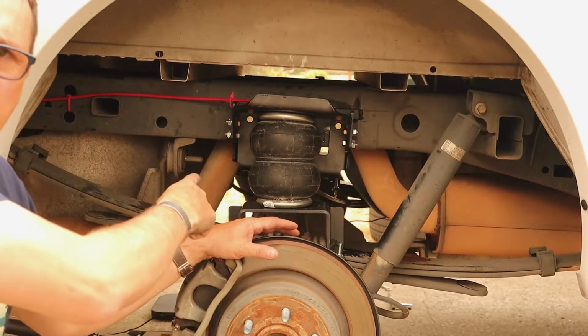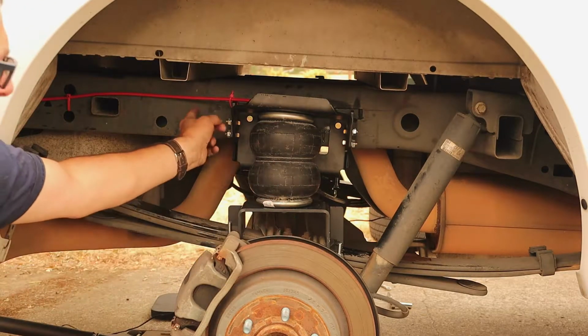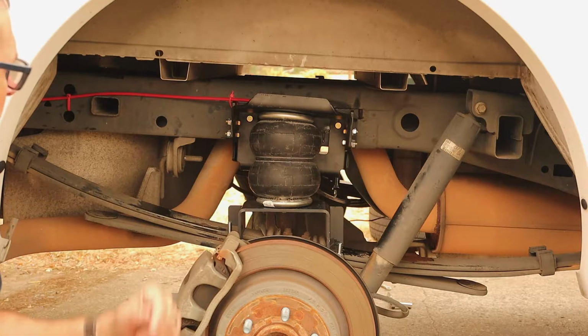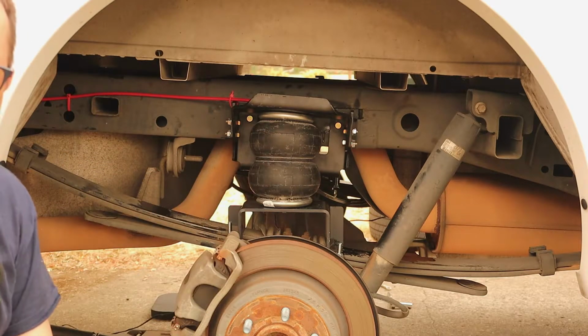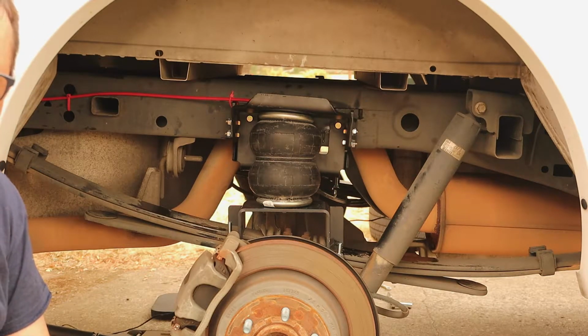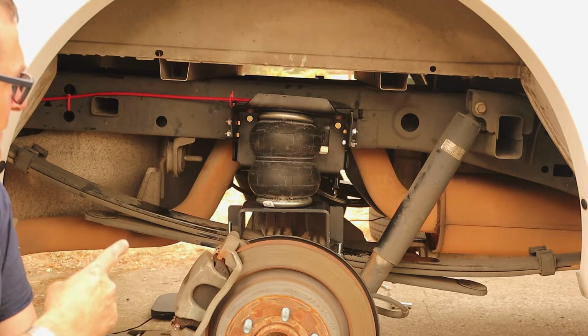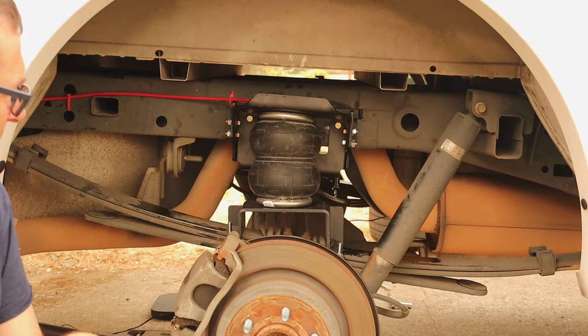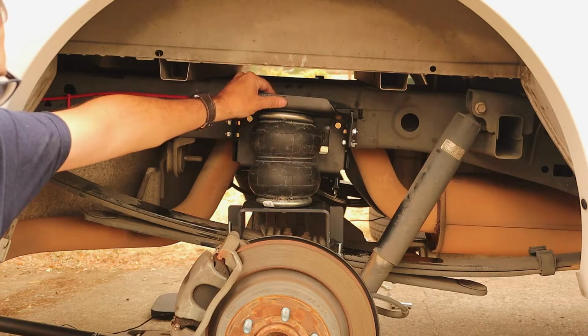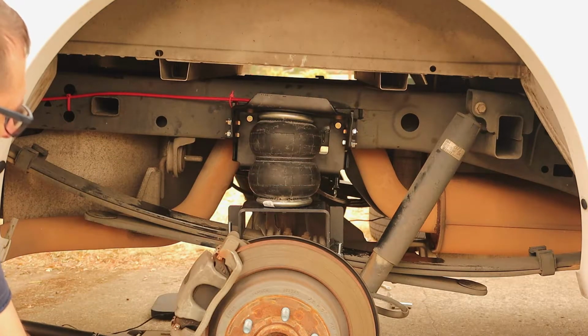We got the airbags installed. This red line is the air hose. I'll show you where I mounted the valves. And what they say is to test it, inflate it to 70 psi, and check for any leaks. We just checked for leaks. There's no leaks coming out.